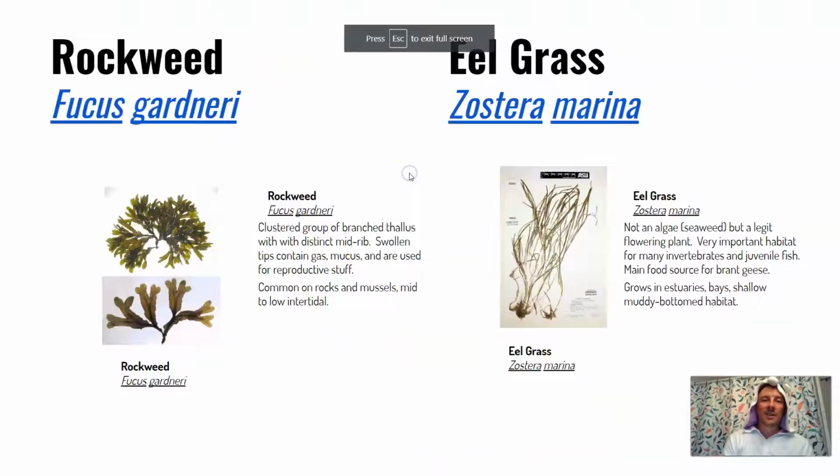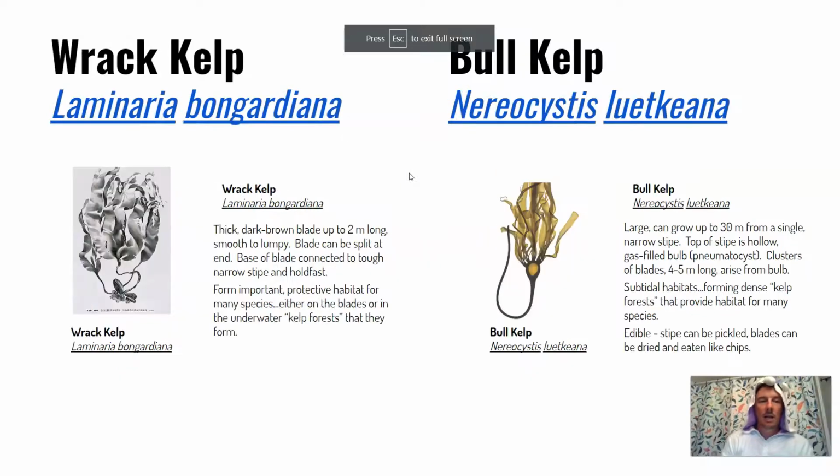The scientific name for this one is Laminaria bongardiana. Yep. So let's say this one together. Laminaria bongardiana. All right. So Laminaria, laminar means flat, like laminate flooring, or to laminate something kind of flat and smooth, like their blades are. And bongardiana, I don't really know what that means, but it's kind of a cool name.